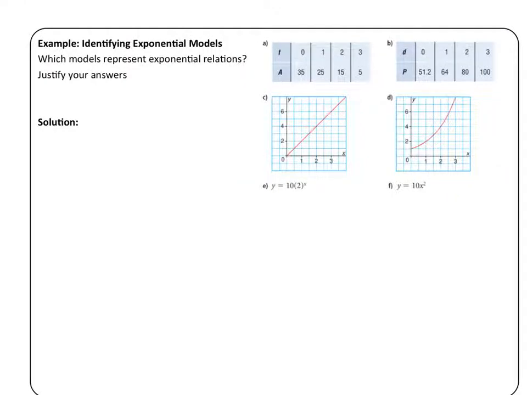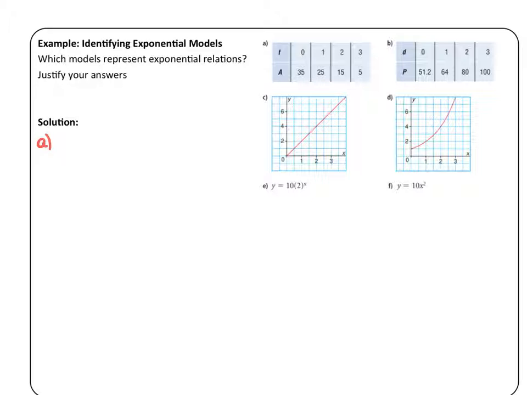Oh, perfect. Look at this example. We're going to identify exponential models, and I'm going to show you how we can tell if they're exponential models, same as we did in the last lessons. So we're going to do the table first. This time I'm not going to look at the first differences and the second differences. I'm going to see if there is some sort of growth or decay factor, and I'll show you how to do that.